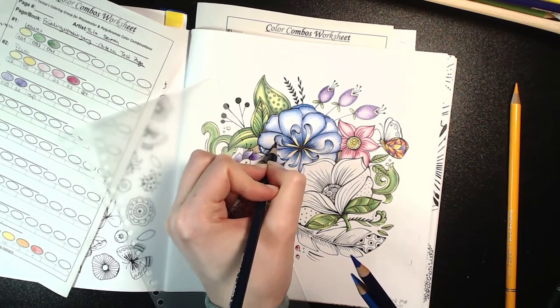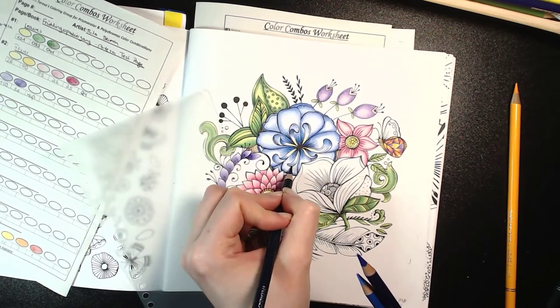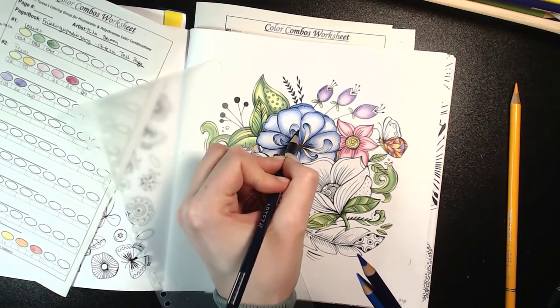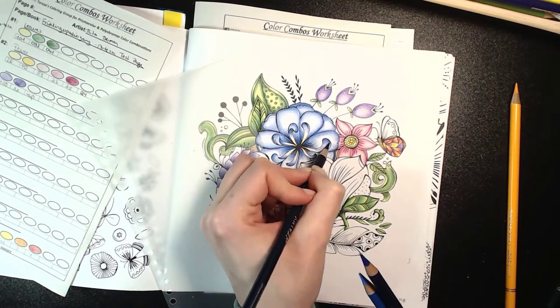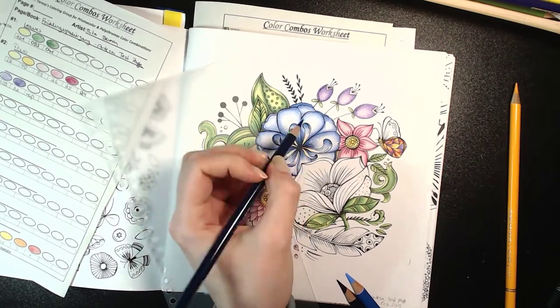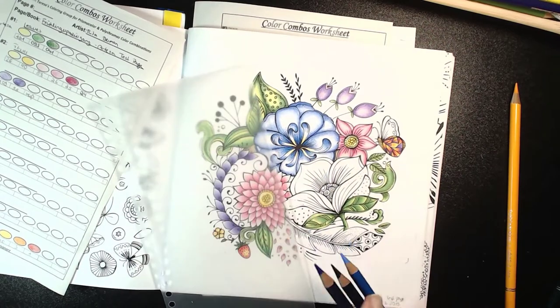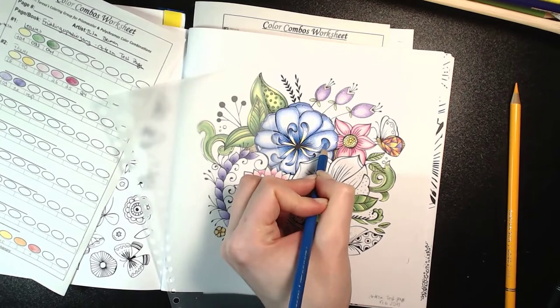So of course, that's also just a question of habit. I've colored so much with the Pablos, the Prismacolors, and the Polychromos that I'm very, very used to how they handle. And that bit of time I've spent with Arteza so far, of course, doesn't compare to that. So it'd be a bit unfair to expect me to be able to handle them like I can the Pablos or the Prismacolor.